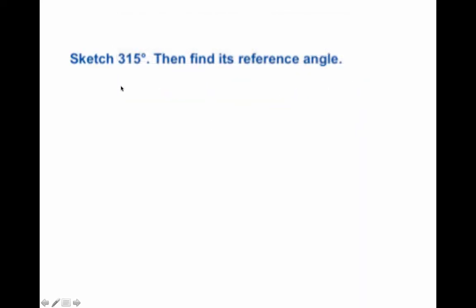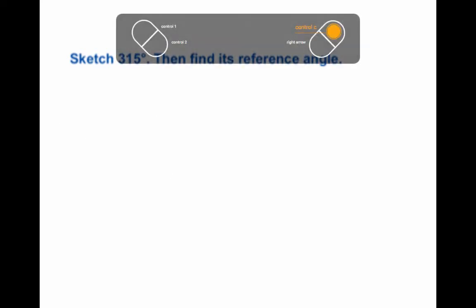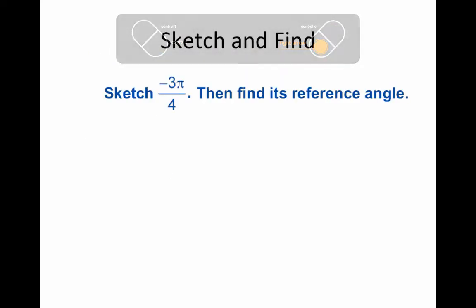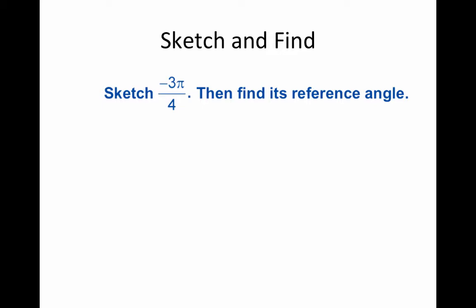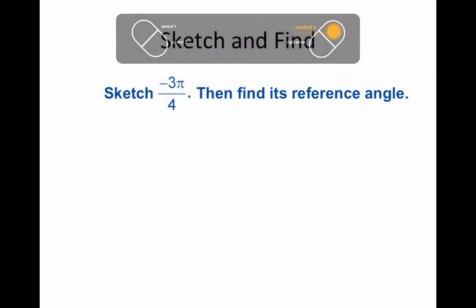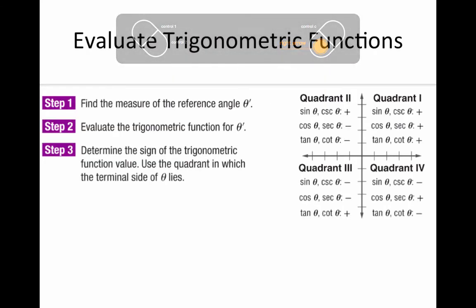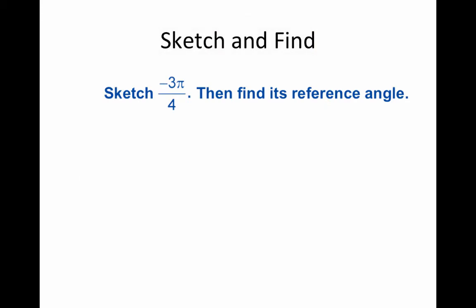315 and sketch its reference angle. You're probably thinking, well, I'm 45 short of 360, and you're right. It's very important that you understand that the reference angles are always going to be drawn with the x-axis, because the next thing they're going to do for you is ask you to find, well, here's another one. I'm 45, pi over 4 short. This one's going to be pi over 4. You can check it out, that's the reference angle. The angle itself is negative 135.